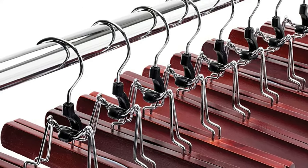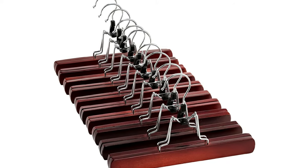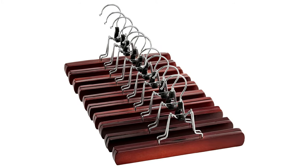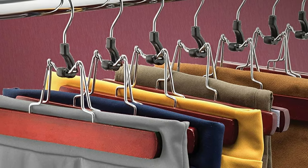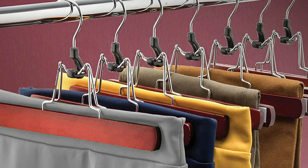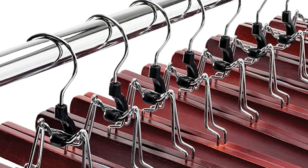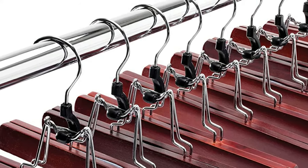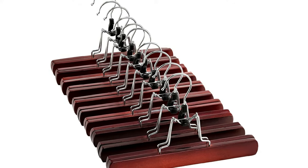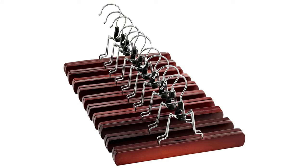These multifunctional hangers will hold even your socks, leggings, and pillowcases, and you will never have to clutter your closet floors again. Their durability comes from the anti-rust chrome metal and solid wood. Careful handcrafting with these quality materials not only makes them durable but also strong enough to hold more items. They also have a unique design that makes them practical and space-saving. They have a slim body to make your closet neat and less cluttered, plus a 360-degree rotatable hook which makes clothes easily accessible.